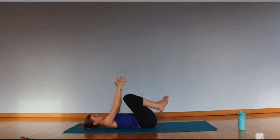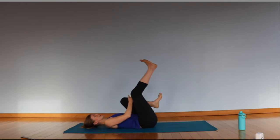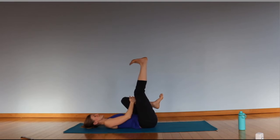Then bring your hands to your left shin, hugging the left knee in towards the chest. Extend your right leg up towards the ceiling. And once again, explore movement, circling out the ankle. Noticing if this ankle is crunchier or quieter than the other one. And pointing and flexing the toes, pushing on the gas pedal and letting off.